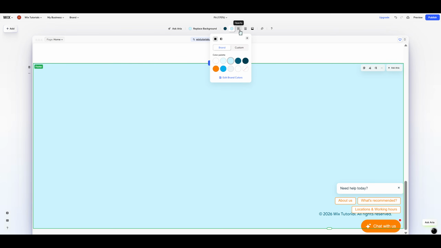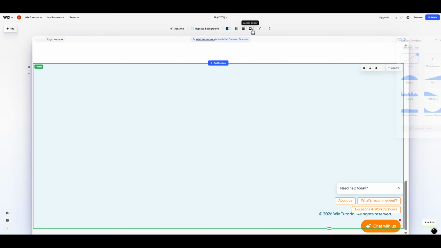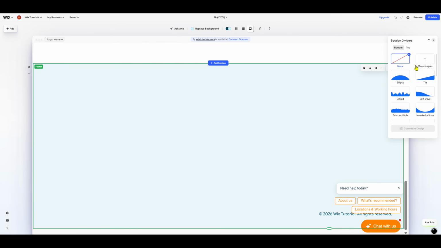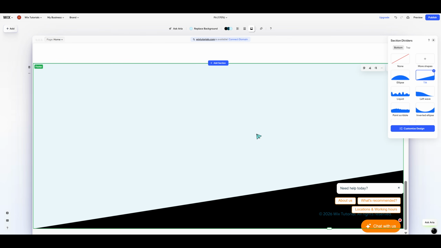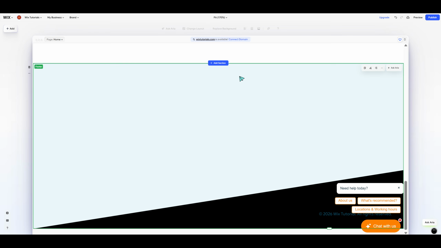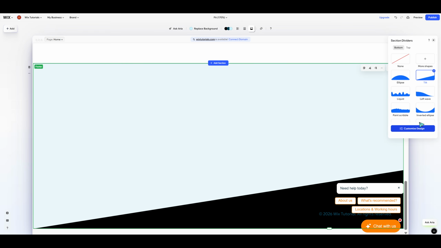If you want to change the overall look of the footer, you can start with the background settings. For example, you might switch the color, use an image, or adjust transparency with the opacity controls so the footer blends better with the rest of your design. If you want a cleaner or more defined separation from the main page content, the border settings can help with that. You can also explore the section options to adjust how the footer behaves as part of the page layout. And if you want a little more visual movement, you can apply animation settings to elements within the footer, depending on what Wix makes available in your editor.